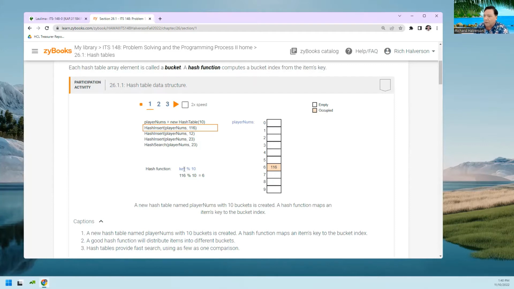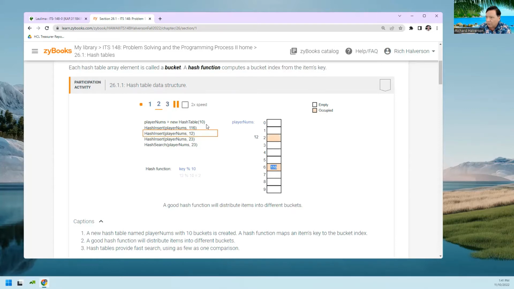The hash function is where we just take the key value and take it mod 10, and that's the value that we use for the bucket. So 116 mod 10 is 6, so this one gets stored in 6, and then the next one is 12 mod 10, which is 2, so it's going to get stored in 2.